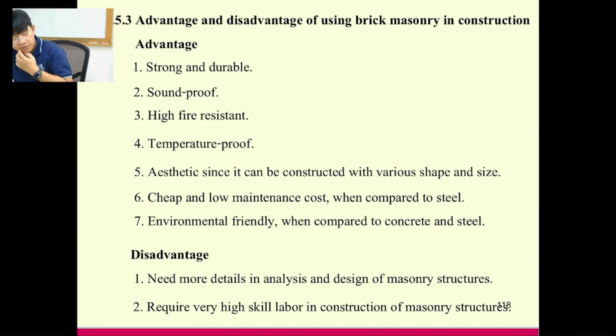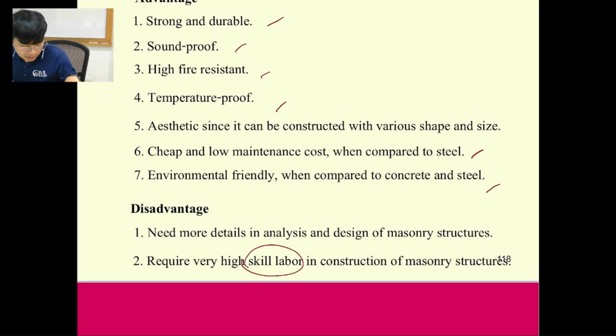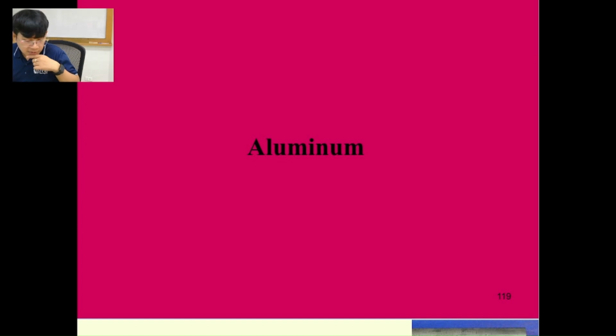We have a few disadvantages, and then we have a lot of advantages. For example, strong and durable, soundproof, highly resistant, temperature proof, aesthetic, cheap with low maintenance, and environmentally friendly compared to steel. But the disadvantage is that it is time consuming. When you construct a house with this clay brick, it's going to cost a lot of time and also require really highly skilled labor in order to construct it. These are the disadvantages.